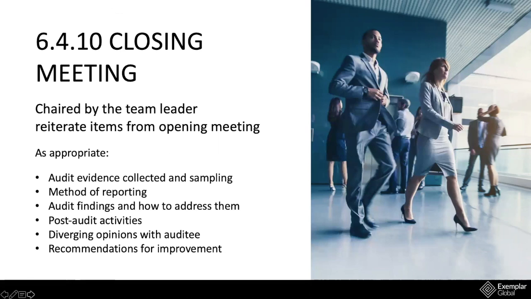The closing meeting is chaired by the team leader. At that time, many of the items that were the subject of the opening meeting are reiterated. That includes scope, objective, etc. All those things get repeated during the closing meeting, as well as issues having to do with confidentiality. The audit evidence that was collected and the methods of sampling are noted.